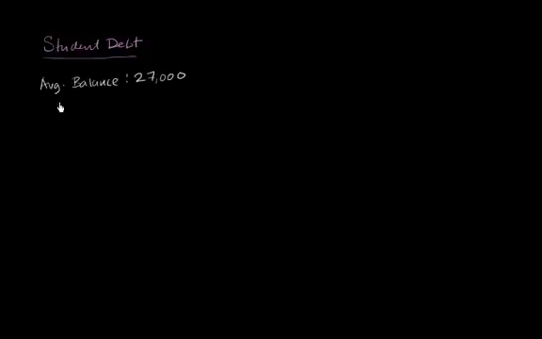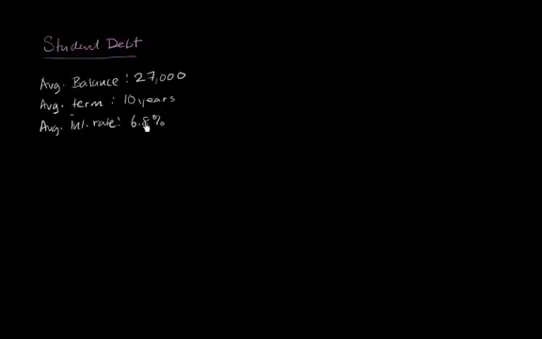And the other average is the average term for a student loan, so this is the time period over which you are expected to pay it off, is 10 years. And once again, these might change over time, but I'll use this as a reasonably good example to frame our discussion. And at the time of making this video, the average interest rate is 6.8%.